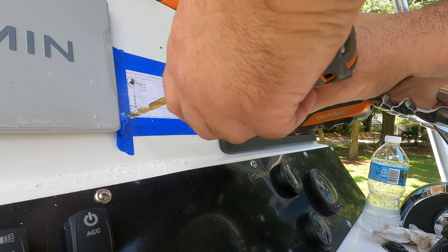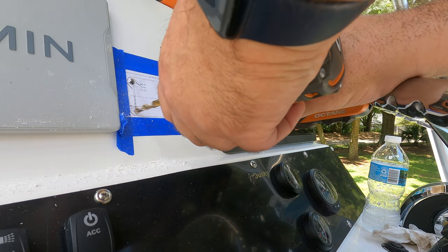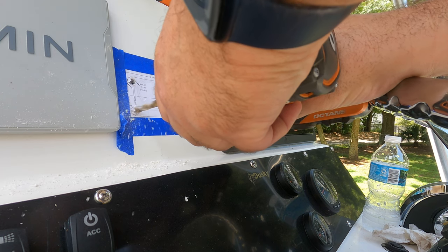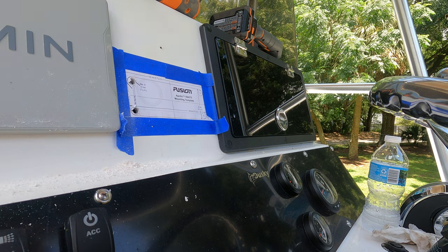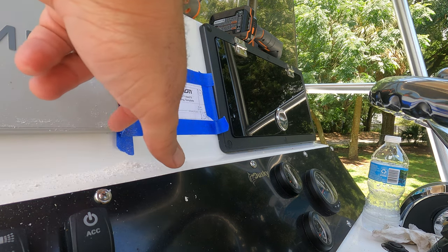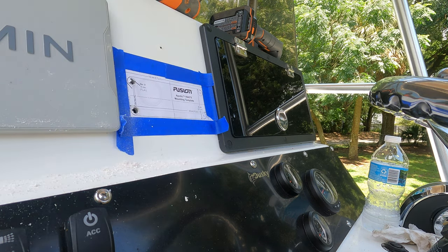And there goes that first one's done. I'll do another one. This is kind of why you want to keep the tape there too, because see how the paper line is still there. So I'm not losing that at all.